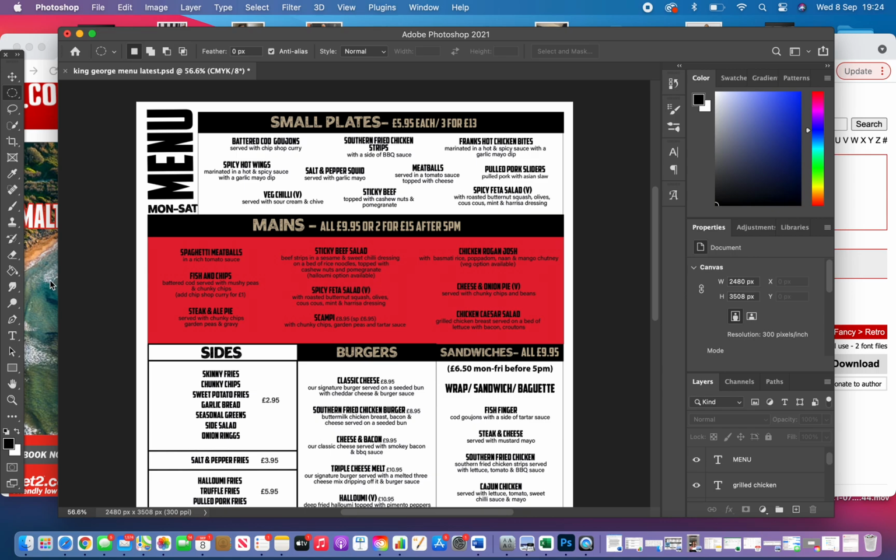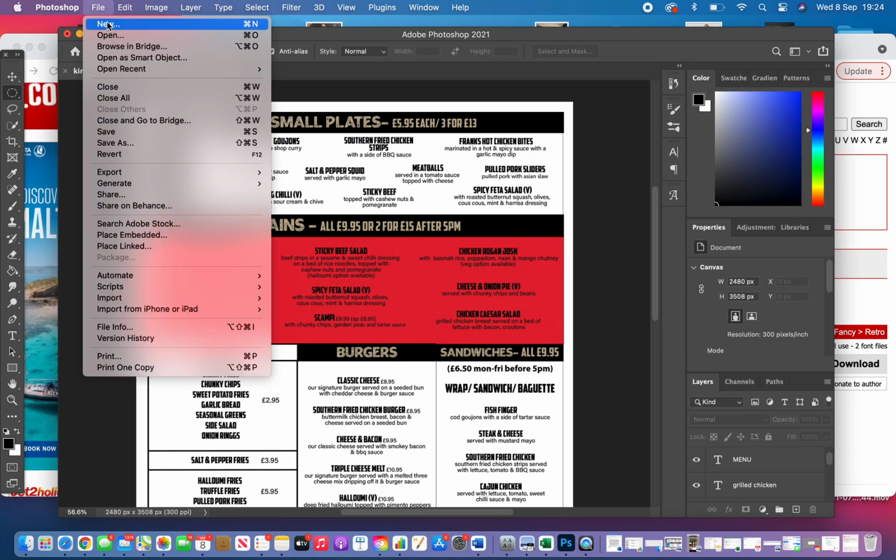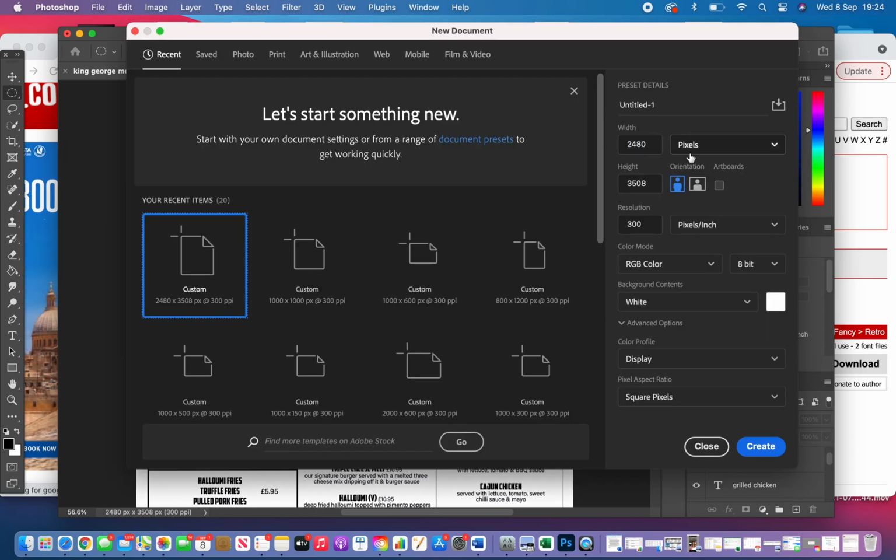This is a marquee tool, so if you want to import an image, in fact, let me just do it on a completely separate piece of paper. It'll be so much easier to show you. If you're ever making a new document, this is the size for an A4 piece of paper.